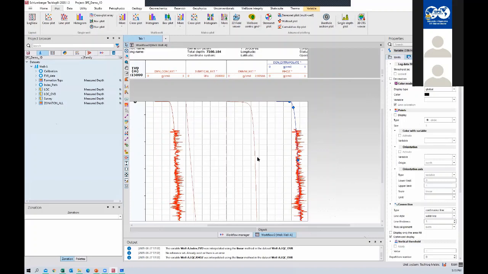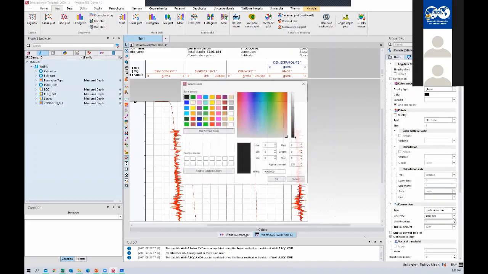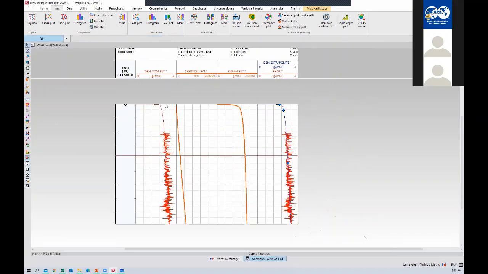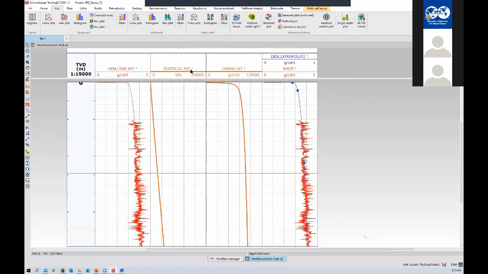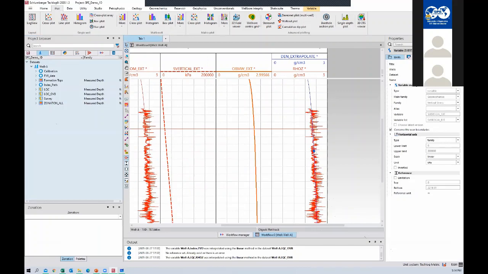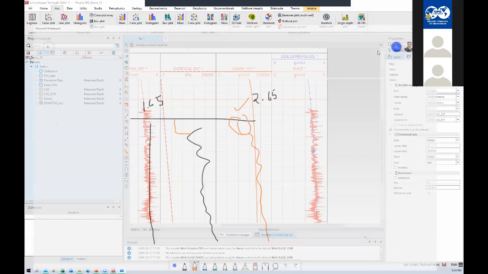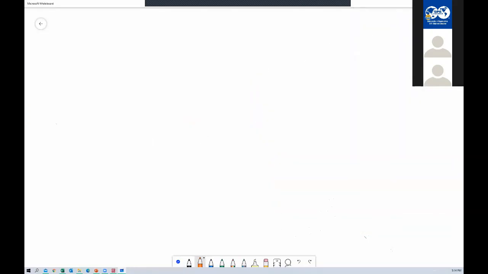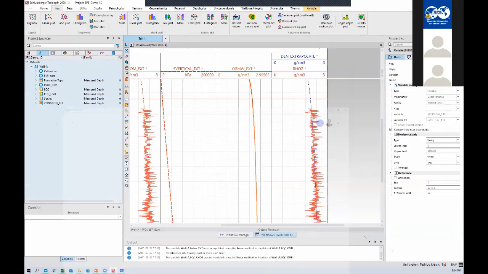Okay, so you can change the color of the different logs. That's okay. You can see I am plotting vertical stress, which is represented by S vertical. And there's another stress, the same stress expressed in equivalent mud weight in grams per cc. Are you guys aware of this equation? Let me type it down on the slide set.